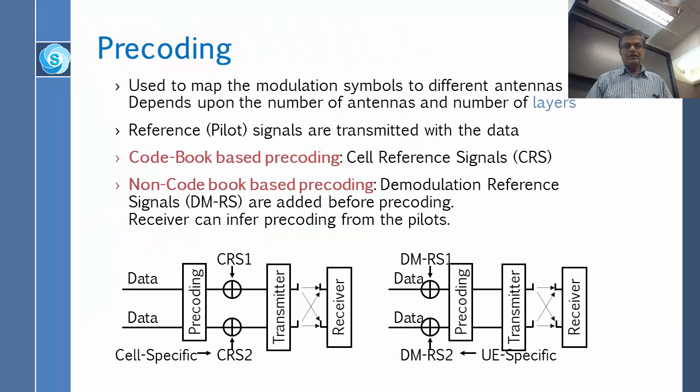Then precoding. We saw the word precoding when we were talking about single carrier frequency SC-FDMA, where single carrier was nothing but precoding before OFDMA. But you can do something else with precoding. When you have data, you can put some reference signal on the data. That means this is an exclusive OR symbol, so the exclusive OR with CRS. CRS is the cell reference signal. Then you transmit it. At the other end, you will remove the reference signal, and then you will get the data.